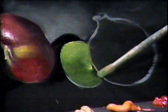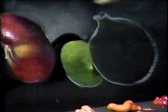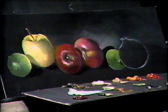It can be only found by working this way from life. Well, you know what? It's getting on. We're doing actually quite well, and I'm going to be able to have the time. Would anybody like to sort of pull back and get the general overall look of this thing as I'm working? And then we can see just how far it's gone. Now, that's how far you can go.